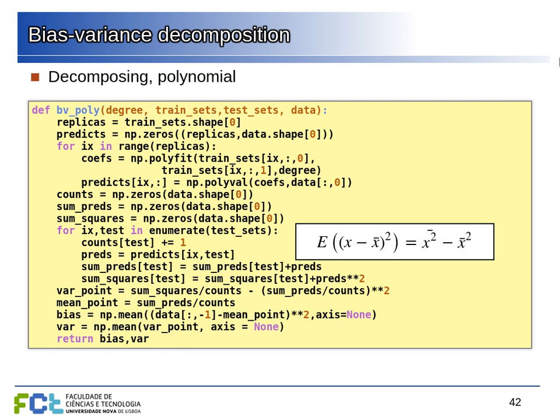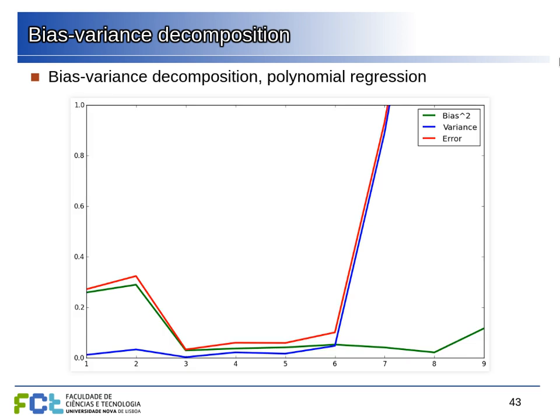So this is the computation here. We are going to compute the variance for each point, the mean prediction for each point over all the replicas where the point is outside, and then we average everything and we decompose into bias and variance. Okay, so now we can do this for polynomials of different degrees, and we can plot what happens to the bias and variance when we change the degree of the polynomial.